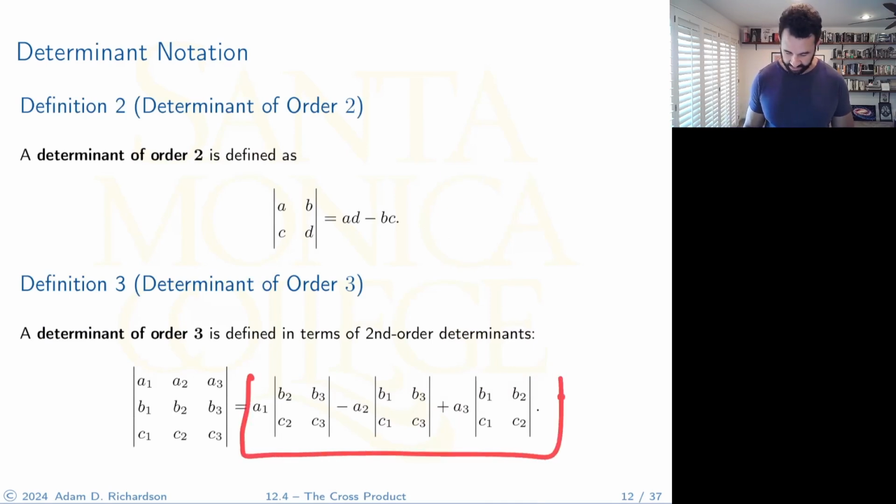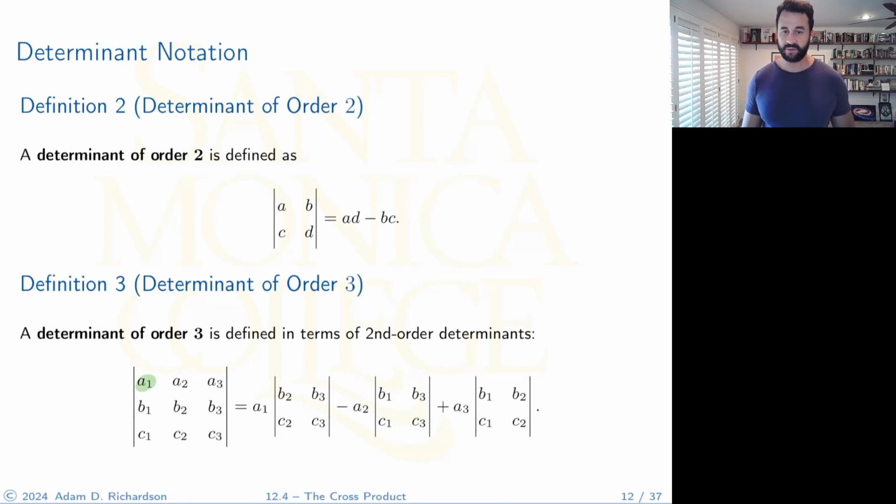The way that we're producing this result over here on the right-hand side is we're fixing one of these right here, and then multiplying that by the second order determinant that is produced when you ignore the row and the column associated with that. So you see here we have A1, and then you get a lower order determinant. So that's how you get the first term on the right-hand side here. All right, then to get the next term, you kind of repeat the process just moving across the top row.